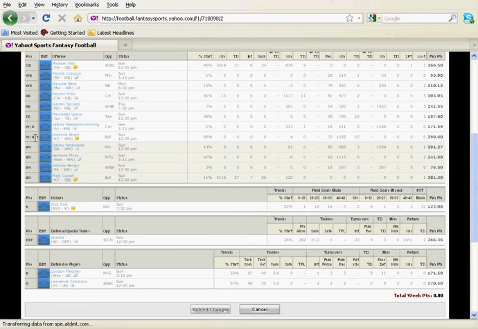Whichever player is going to give you the most points, you can put them in. So then these four BNs, these are players on your bench. So they're on your team, but technically, if they're down here, they're not going to be playing that week. So then we have one kicker, one defensive team. So I've got Atlanta as my defensive team, and then two defensive players. That makes up your team.